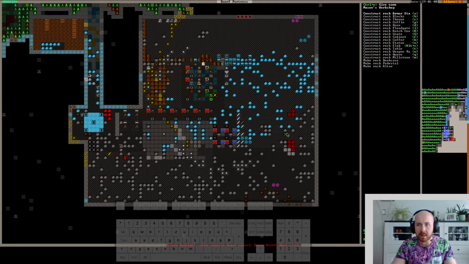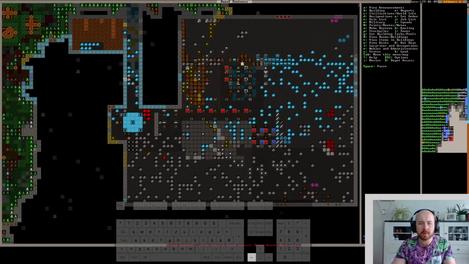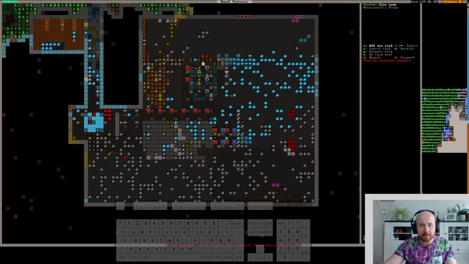So let's make an armor stand already for our nobles, a weapon rack, and a water's cabinet. That's what they usually require, or some coffers, and then maybe a statue. I could make a statue out of silver.